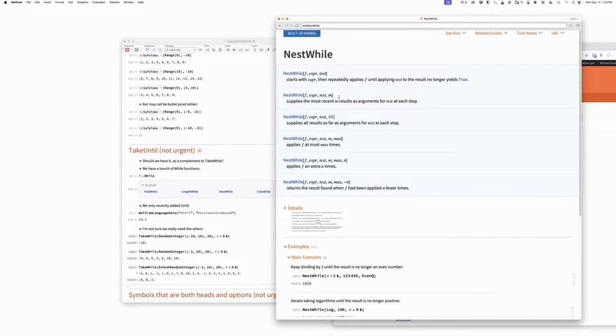I mean, this overhang, personally, I think it'd be better just to have a take until and not address this whole question about whether, maybe years from now, we'll add extra arguments to take while to deal with this more complicated case. But I don't feel like that's warranted right now because there's only one case we really care about. It's interesting that we've never really needed nest until. Why have we not needed nest until? Oh, because we've got these extra arguments.